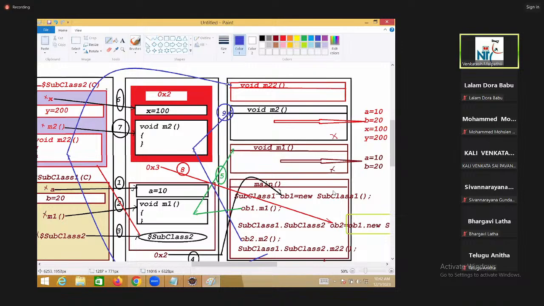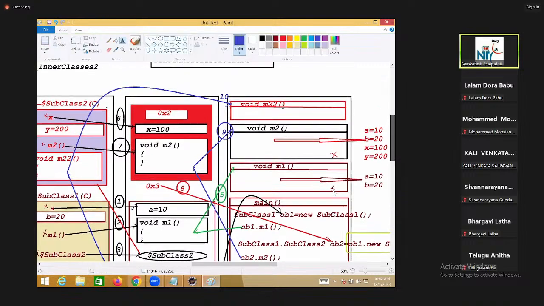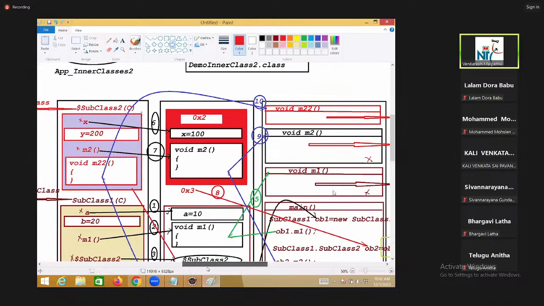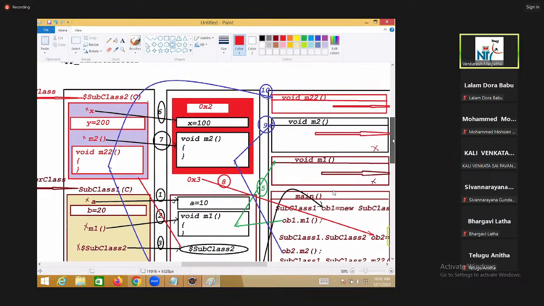Give like this. It can access only static members. It cannot access non-static. See there, it is coming from the class. It can access Y. It can access B. Sir, how does it access B?